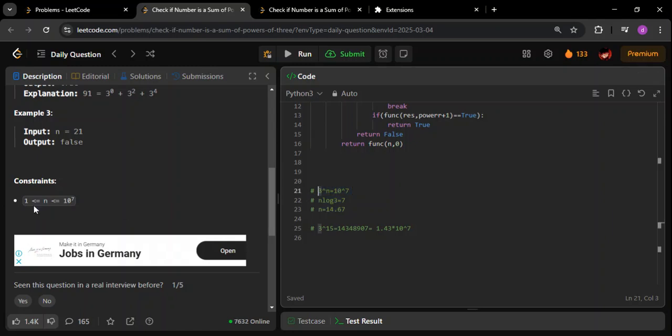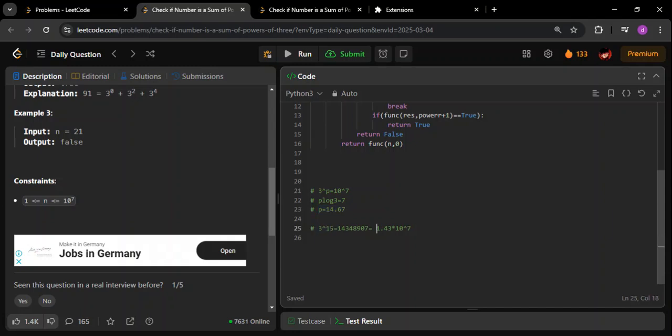Remember, this n what you're getting here and this n what I'm showing you is different. You should not be comparing the two. Let me make it something like 10 raised to power p, maybe, because both are different. I'm just trying to find the highest power of 3 I need to go to. So that's what we are getting: p equal to 14.67, which if you round up will be 15.